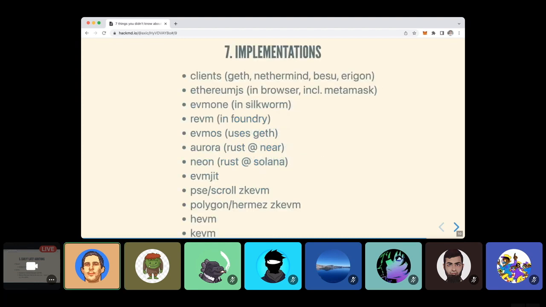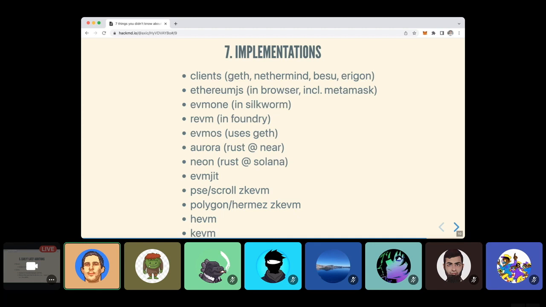And the last topic I wanted to cover, and I just really want to give enough time for questions. I think we still have enough time. But I wanted to give you an overview of different EVM implementations, because there are at this point infinitely many of them. And as you can imagine, this is not a complete list. But I wanted to give you an overview so you can get started and do your own research into these.